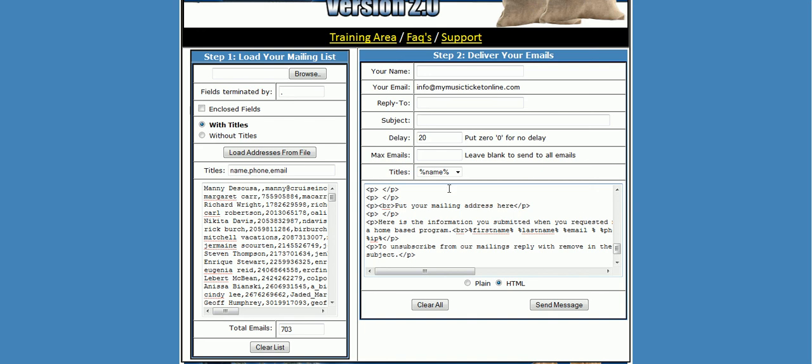And another thing you want to do is make sure your titles are correct. So if they're not the same as what's in the drop down box, they will not show up correctly. So as you can see right here, these are not correct, so you want to make sure you change those before you load them in the mailer. So again, when you're actually making the message, just make sure you use the same codes that are listed right here in the titles box.